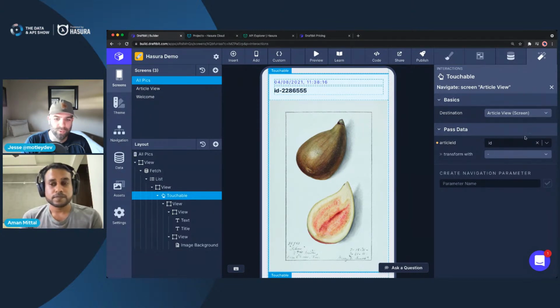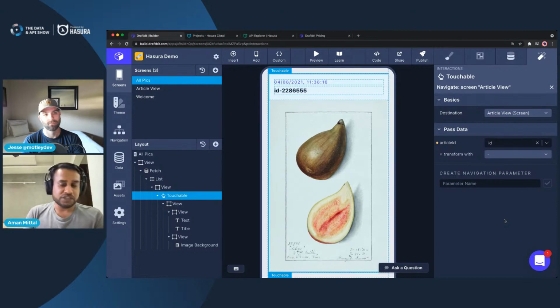When would I use something like the navigation parameter? So the navigation parameters are a new feature. They got shipped last week, and it's like when you're building your application, you may not have data, like if you're building a particular screen, but you want it to show or represent the kind of design you have, and you want some mock values or dummy values to show on that screen. So you can create a navigation parameter for that particular screen and define how your API would come across these navigation parameters when you integrate the data from a REST API.